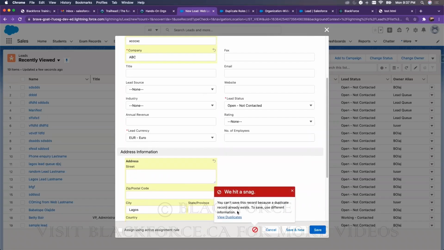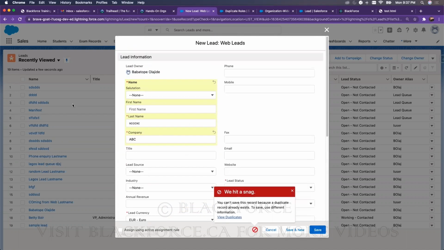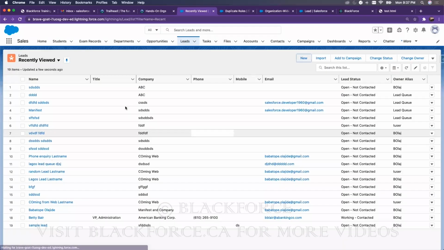That's how powerful Salesforce is. Salesforce is already checking the system as you're typing, and it's telling you that if the company and the city match what we have in the system, flag it as a duplicate. And that's how you create clean records in your Salesforce org.